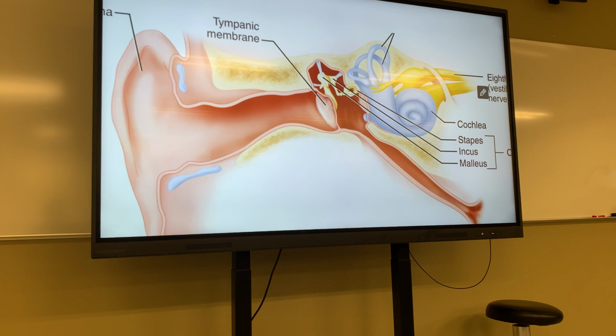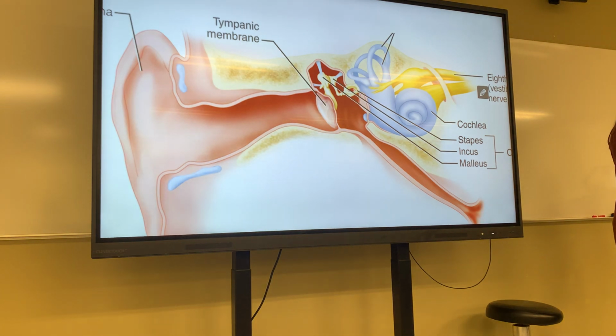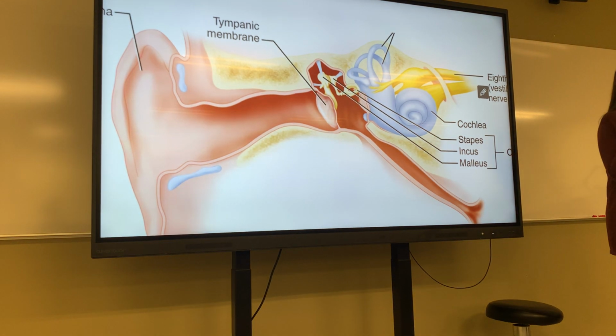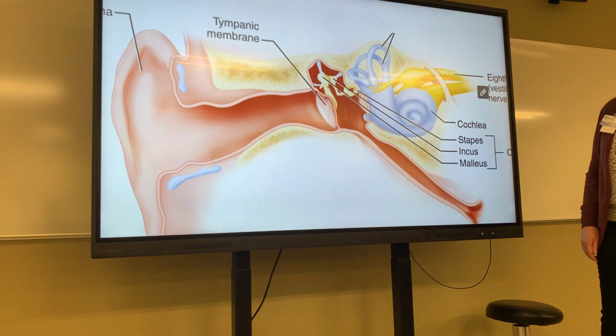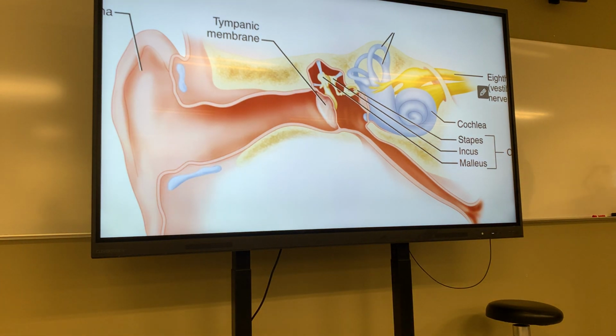Okay, so just a couple different things. As the video pointed out, tympanic membrane is what? Eardrum. So if someone has a really bad ear infection, that can perforate or rupture the eardrum, right? Also, if someone sticks something too far in their ear because they're trying to clean out the wax, and so they stick a Q-tip, a bobby pin, a safety pin, something like that, it can rupture that eardrum, okay? And then they lose hearing, right?